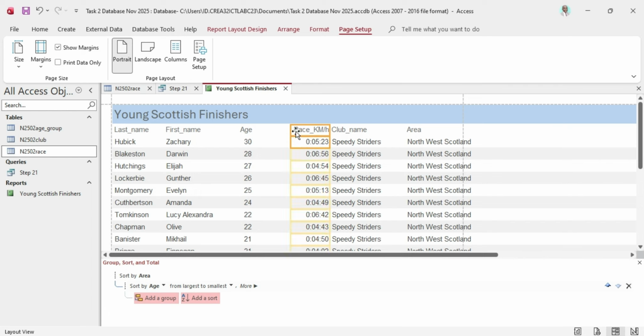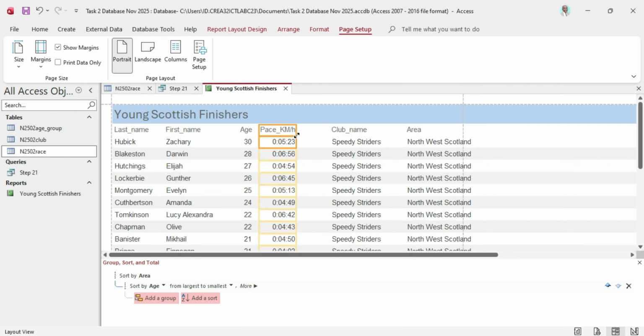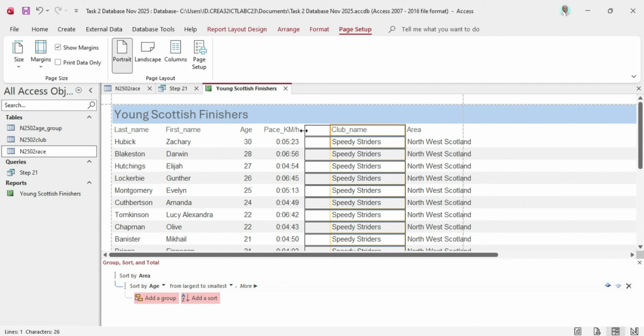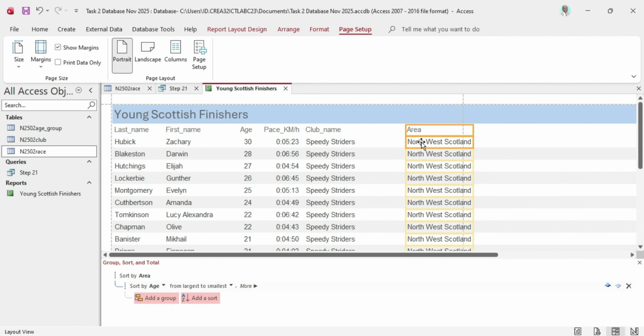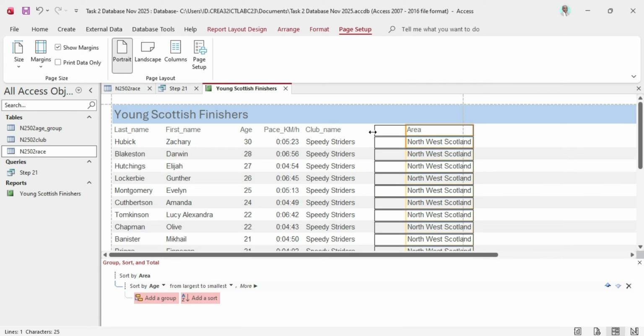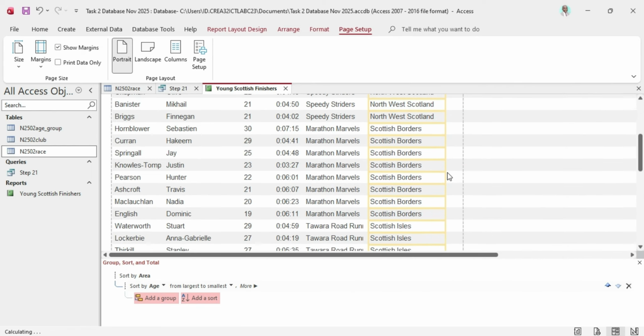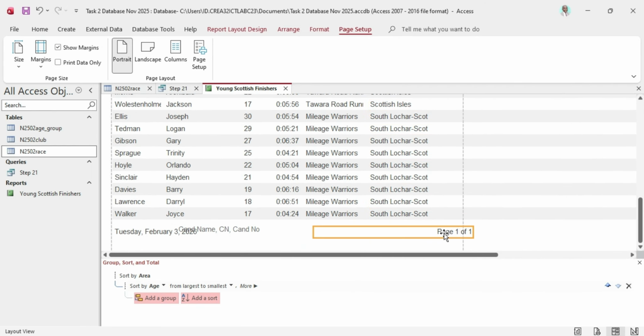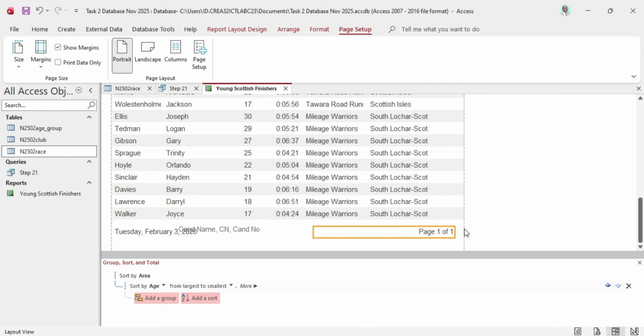Then paste, move it. All right. Then club name. Good. Then area. Okay. Move it in. Good. Then scroll down to be sure that nothing is hidden. All right. This one also, move it away from these broken lines. Then name and center number, candidate number. You can move it somewhere around this.